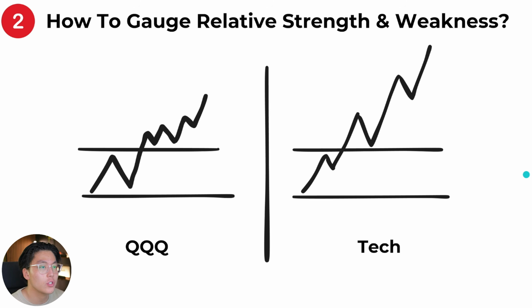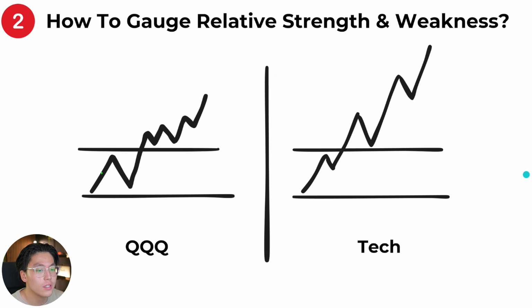Scenario number 2 is the Qs being bullish along with the tech name being bullish as well. This is one of my personal favorites because we can expect the markets to move higher. We can expect the tech name to move higher. So this is when the markets are in clear effect, when everything's trending. This is the best form of relative strength and the one that you should have the most conviction in, because a lot of the times the markets are going to move higher, your tech name is going to move higher as well.